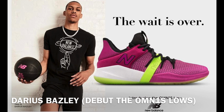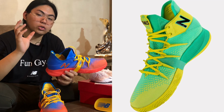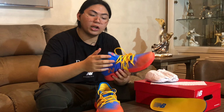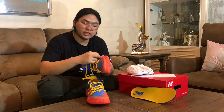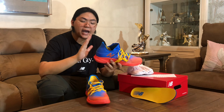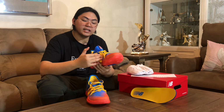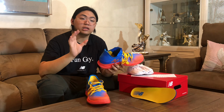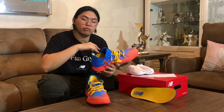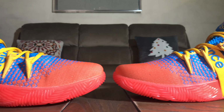So the difference of the high tops is they actually have something here on the heel that actually locks. So the locking mechanism of the high tops is actually the same as this band over here, but it's much larger and you can actually move it around. But it also has this ultra heel design to make it lock even better. It's like the band, instead of having it here, they just place it here and made it larger, connected to the New Balance logo. So that's about it for the close-up review. And now a montage of the Omn1s One Low OKC.